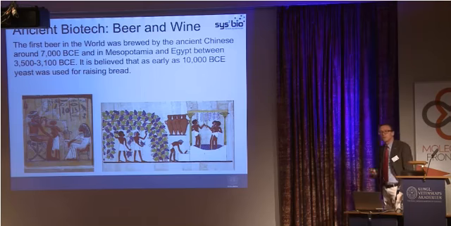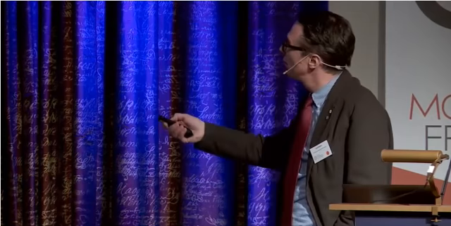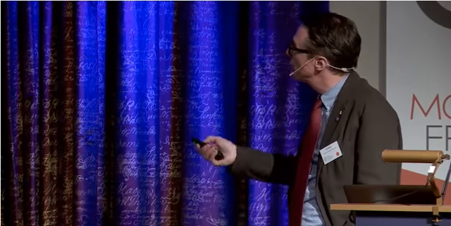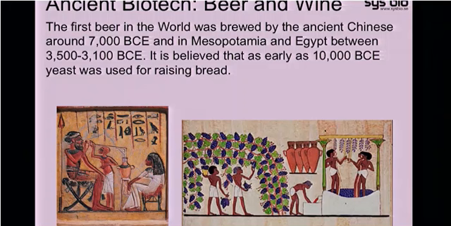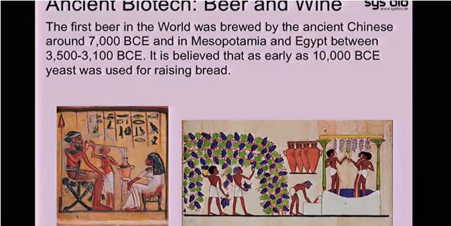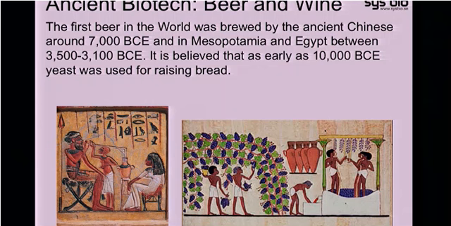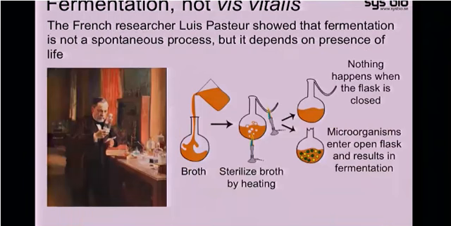This is by no means a new concept. Already in the ancient world, people brewed beer and wine. The first indications are in Mesopotamia, maybe even longer back, where yeast was already used for bread making. And here are some photos from Egypt, where they are collecting wine and fermenting, and you can see the process is very similar to what we have today.